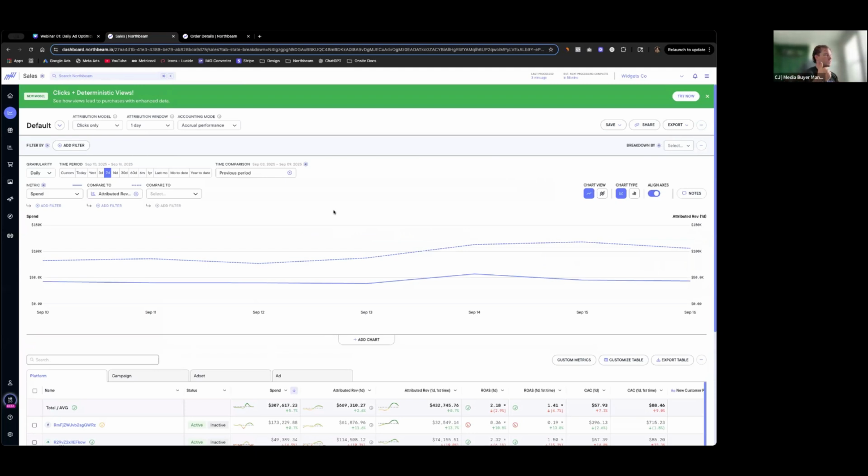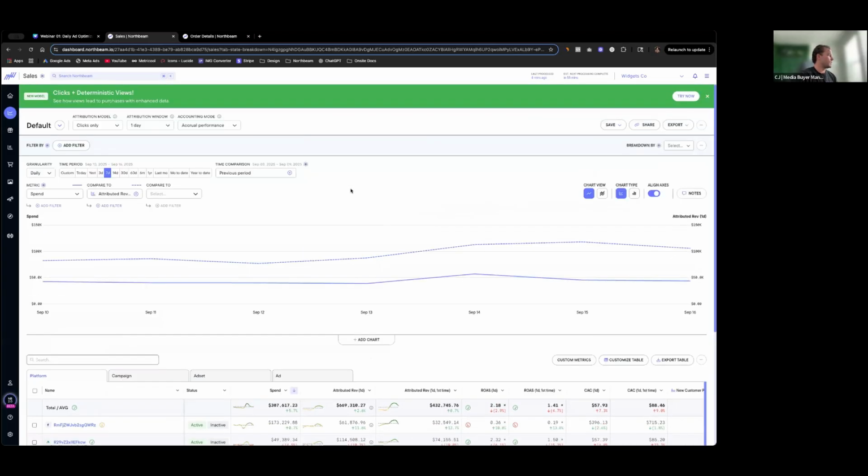So in this case, very specifically on clicks only, we pull out branded search credit, we pull out organic, direct, email, and SMS credit. I would consider those inevitable touch points. If we know that somebody clicked on a Facebook ad and then came through an email or through branded search, that branded search or that email, while it may have captured their demand, is not the asset that generated it. Clicks only automatically pushes that credit back in the customer journey, so you know what assets were actually driving that performance.